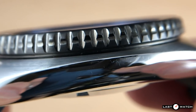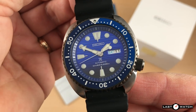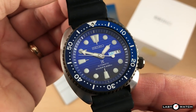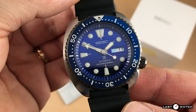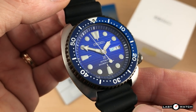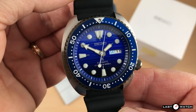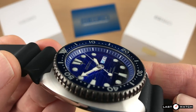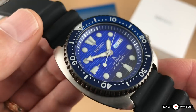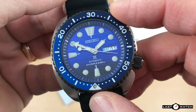Back to the front of the dial: we have a substantial black PVD double-layered notch bezel with a two-tone aluminium bezel insert. The colour is a deep sky blue starting at the 12 o'clock position, which becomes a much deeper navy colour from the 20-minute marker as it progresses clockwise back to the 12. It has silver arabics denoting the 10, 20, 30, 40 and 50 markers, batons for the 5-minute intervals, and dot indices for the minutes. The 12 o'clock inverted triangle has a recessed lume pip. The bezel has a gentle slope towards the centre of the dial where it meets a sunken flat hardlex crystal. The bezel is 120-click, unidirectional, and turns anti-clockwise.